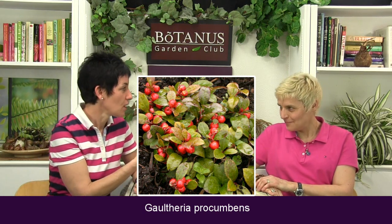Then I moved on and I needed a ground cover. I wanted something that covers the ground. Which is the Gaultheria procumbens. Big name, but it also has a common name. Yes, wintergreen or winterberry. And the reason for that is if you take the foliage or those beautiful red berries from a Gaultheria procumbens and crush it and smell it, it smells like wintergreen, like chewing gum or that wintergreen scent that you can sometimes get as air fresheners. It's pretty cool, actually. And I love it, too, because of the foliage and the berries.